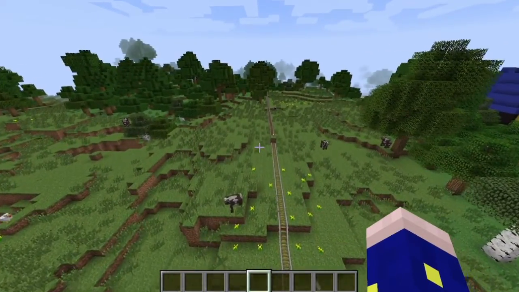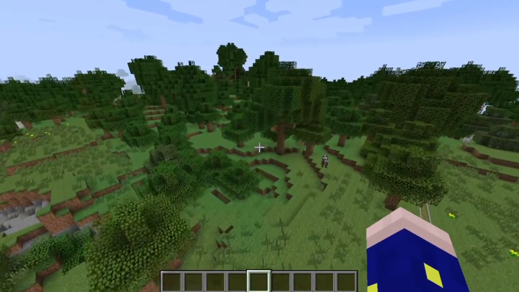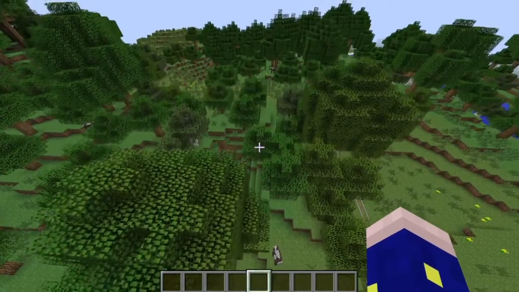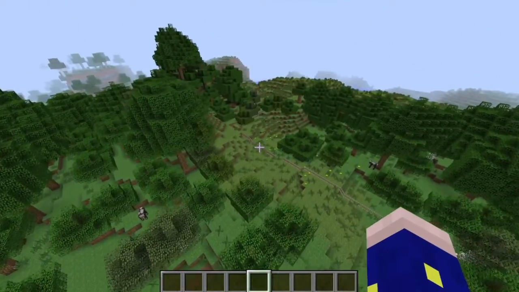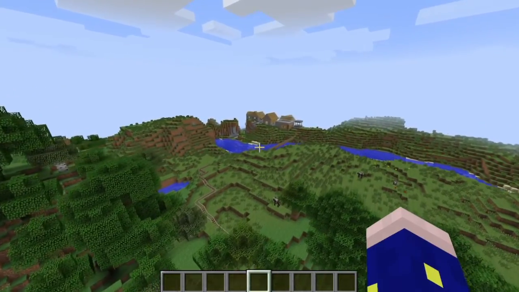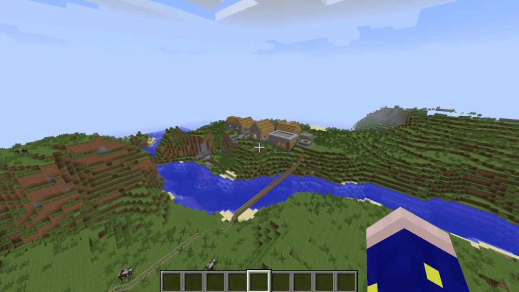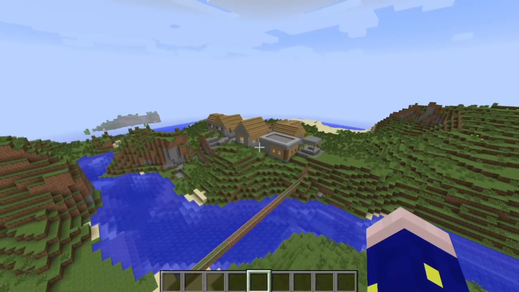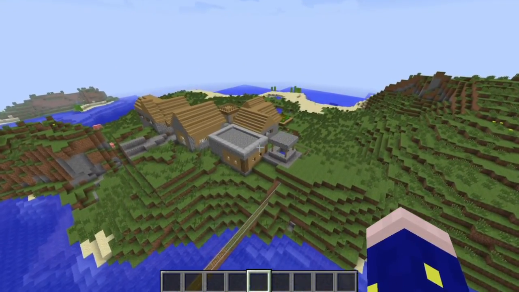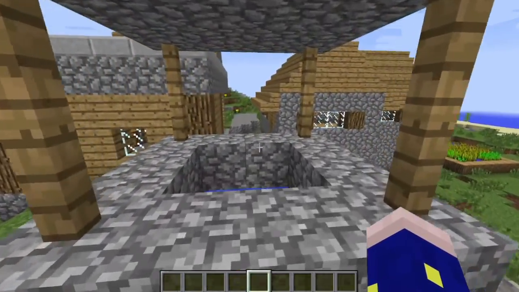We follow this rail. Now, I got the railway correct first try. That is right. The first try, I got it right. That never happens. This village looks natural, right? Well, you would be wrong, because I built it. In Java Edition, there is no village here, because it was in 1.6.4. Dan was in 1.5.something.